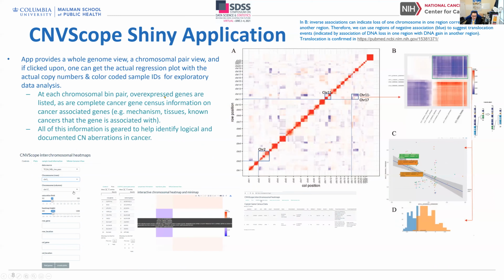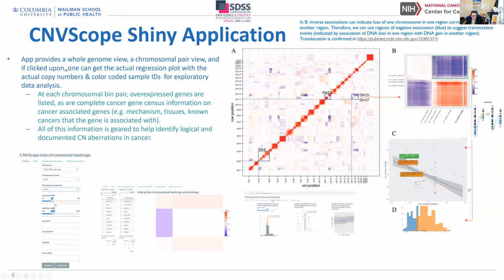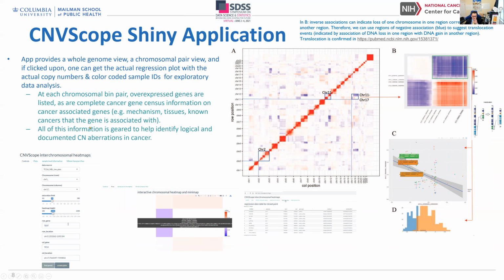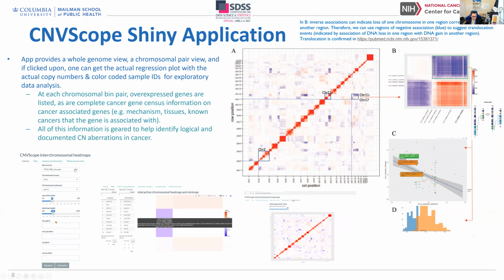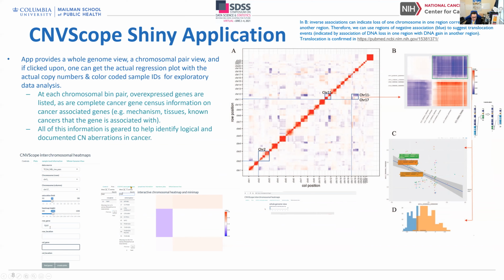So the app provides a whole genome view, and typically a view of a pair of chromosomes. And you can search for genes. You can look at and zoom in and find genes within a certain clicked region.